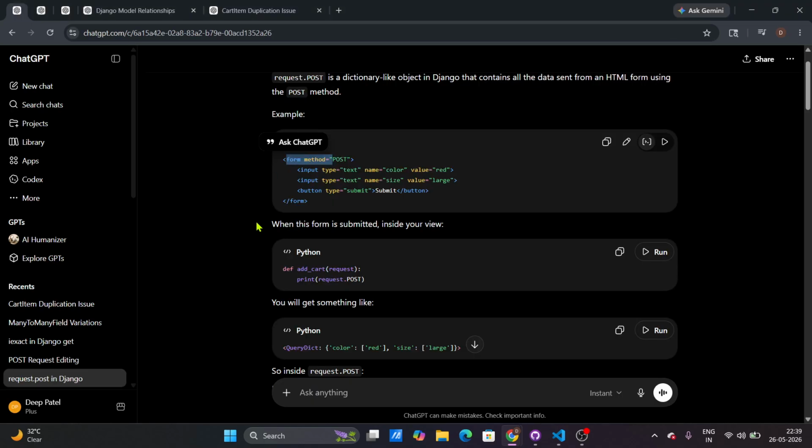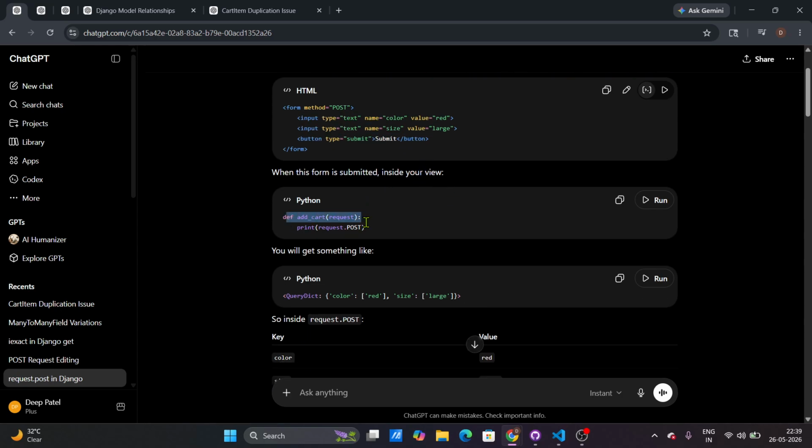So let's go to here. The example is here. When you click on this submit, the form is submitted, and inside your view add_cart you will get something like this, a query dictionary. So inside our request.POST we have something like this.